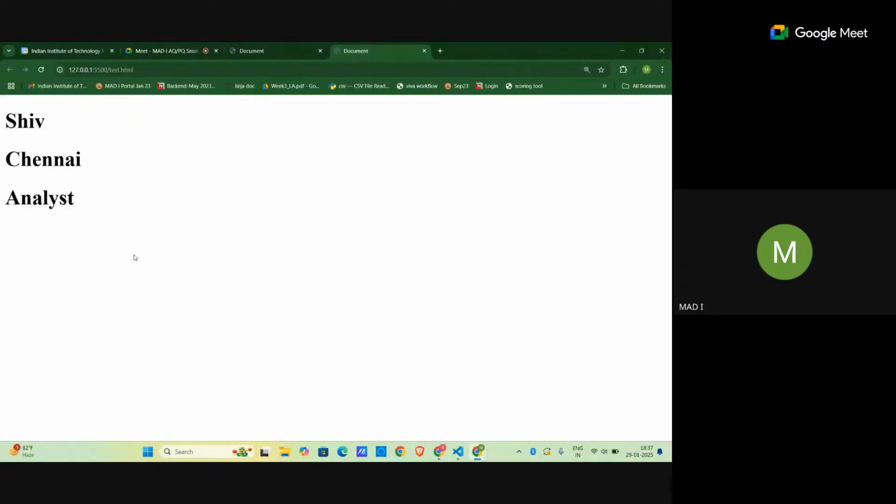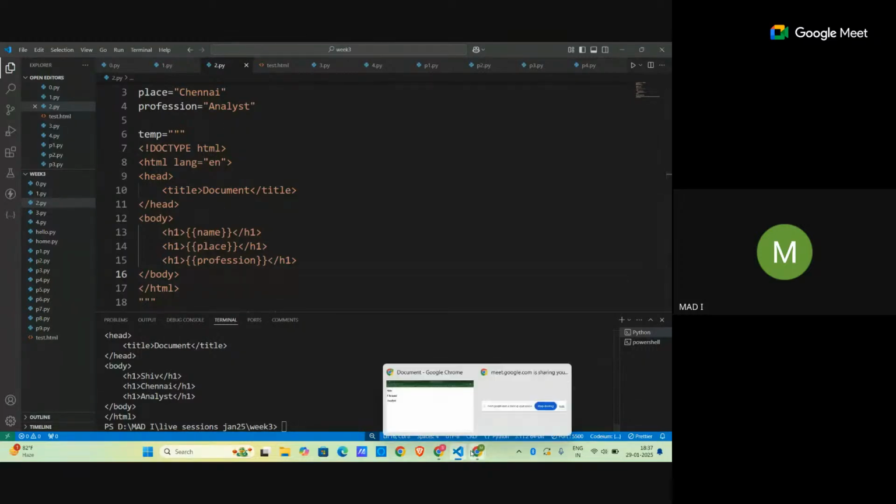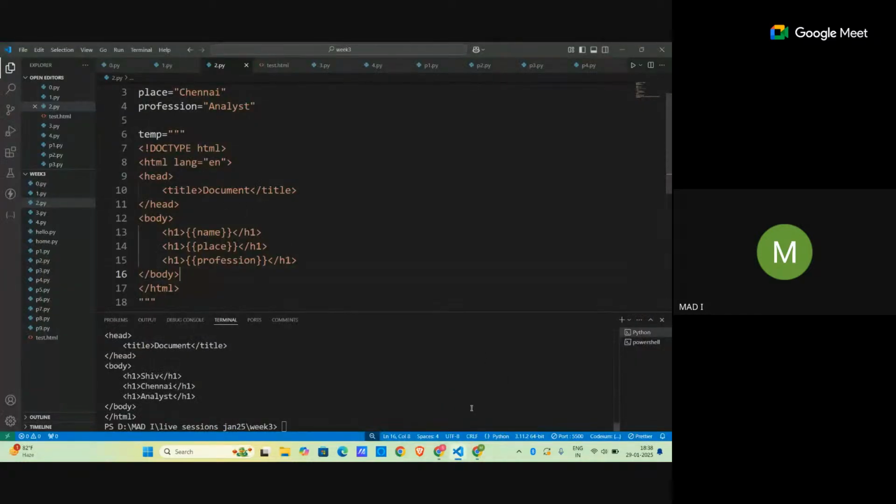So what I said here, we had only one basic structure. With the help of this basic structure, according to the data, we are simply generating different HTML pages, right? Now again, if I change the data, it will give me a different HTML page. So here I am not writing everything from scratch. Are you getting this point? I have this basic structure, and as and when I change the data, I am able to generate a new HTML page.